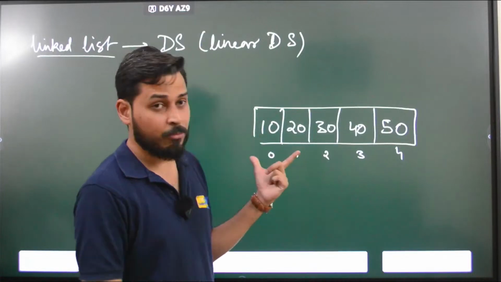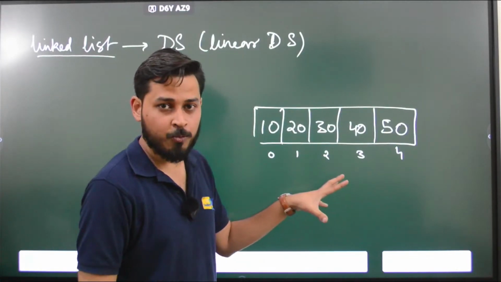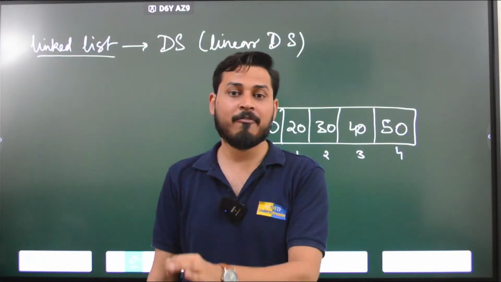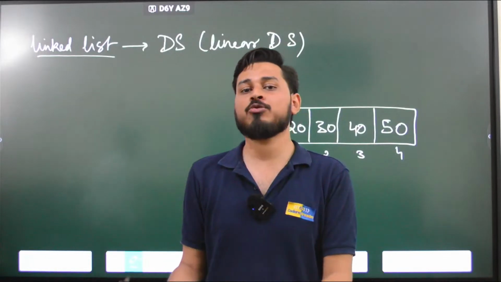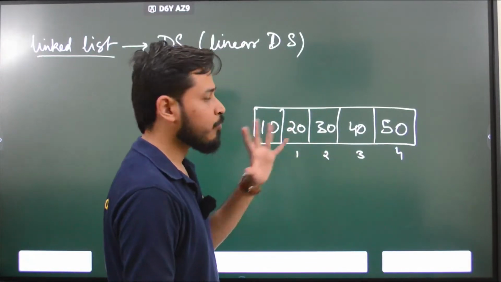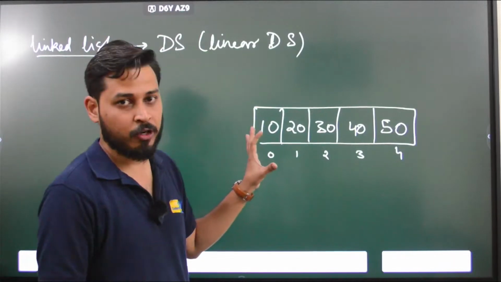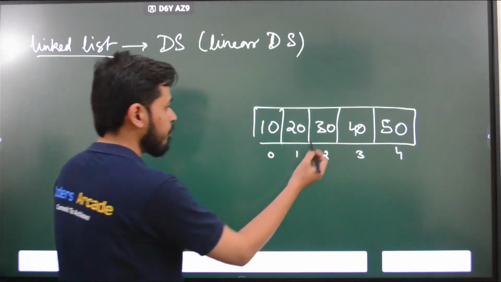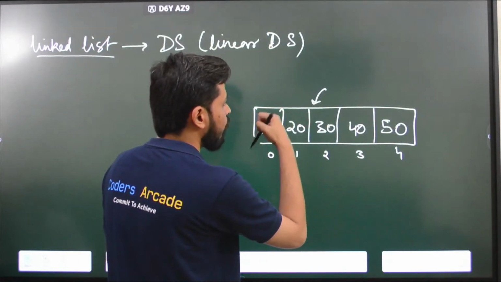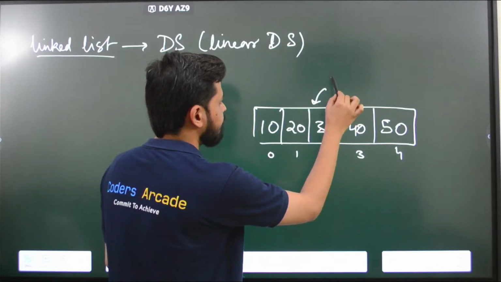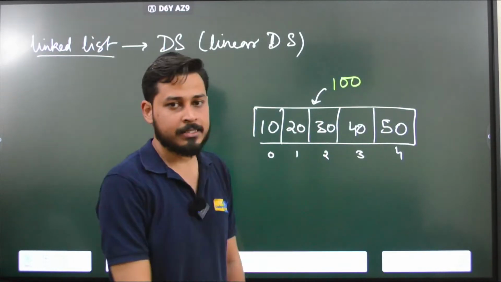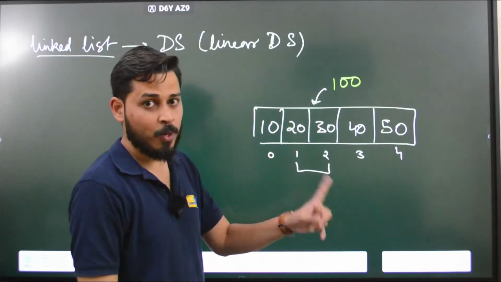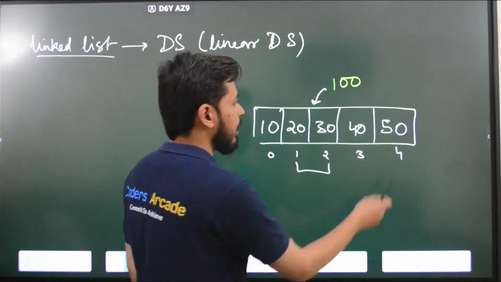Here we are talking about arrays, and I wanted to tell you a little bit about the pros and cons of arrays and compare them with linked list, so that you understand the difference between arrays and linked list, and why we are using linked list in this case rather than array. So let us talk about that. First of all, this is an array, for example. Now let us say I want to add one more element here. Let us say we are adding 100, in between 20 and 30. What do I need to do? See the problem: the very first problem with an array is that the size is fixed.